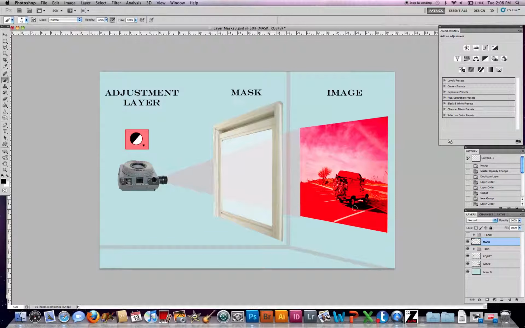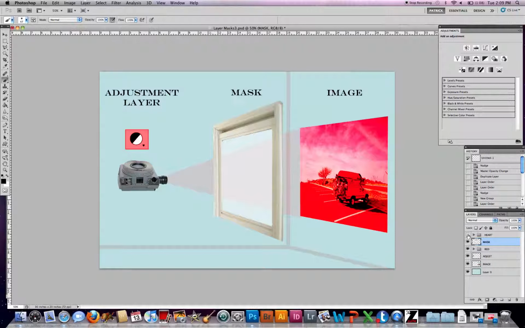Now what would happen to my projection if I were to spread black paint across the glass? If you imagine it, the projection wouldn't make it through. That black paint would block it. And what in turn would happen is wherever it's blocking it, it will block it in the same place on my image and not allow this red to get through. So it will basically keep the adjustment layer from changing how we see that specific part of the photograph.